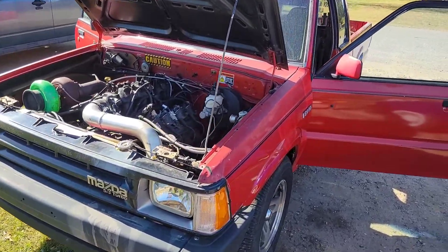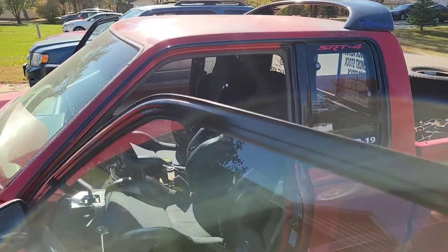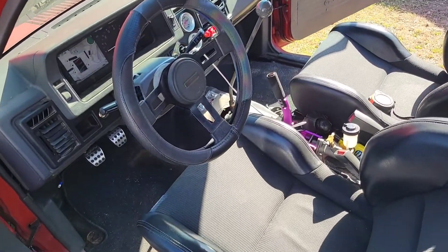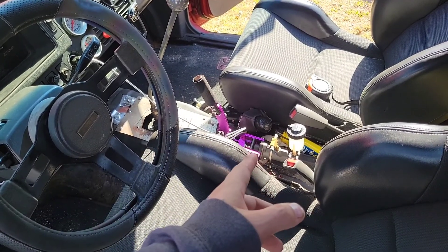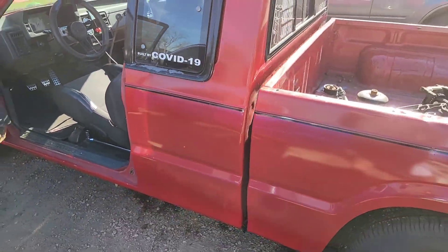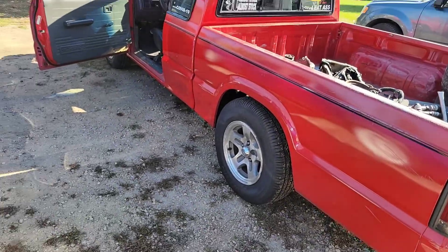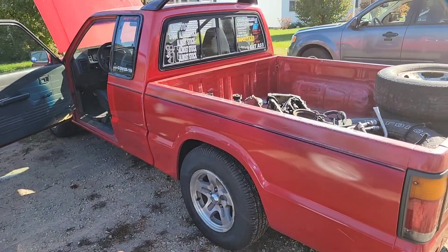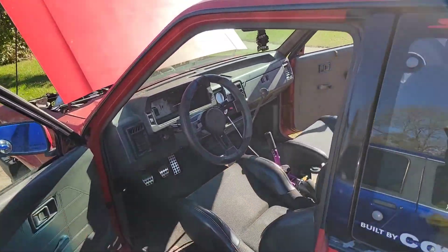I am going to be purchasing a T-56 Tremec XL transmission - six speed. The F version moves the shifter back, and the XL moves it even further back. I was gonna use the Tremec F because I wouldn't need to get a longer or different driveshaft, but I would still need to change the slip yoke in the front, which then my shaft wouldn't be balanced anymore. So I want to buy a new one anyway, so I'm gonna go with the XL which pushes the shifter location back even further.